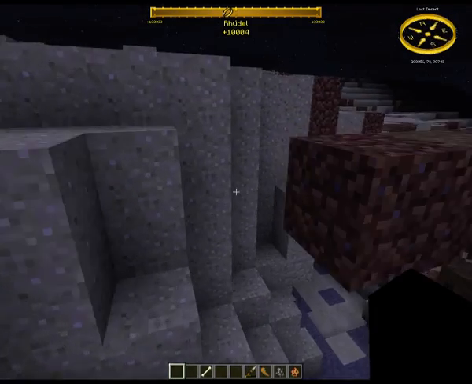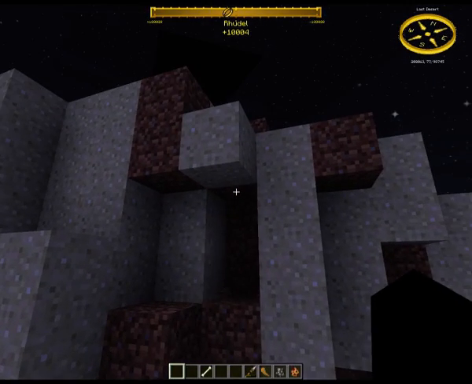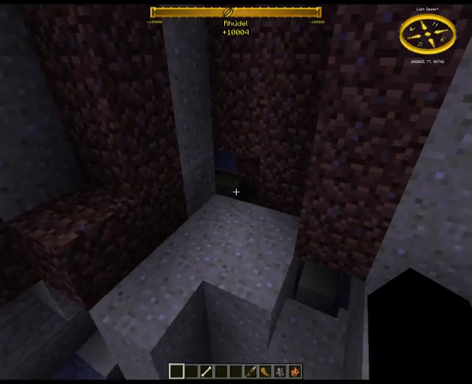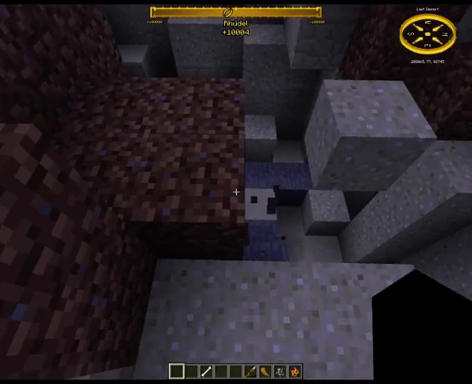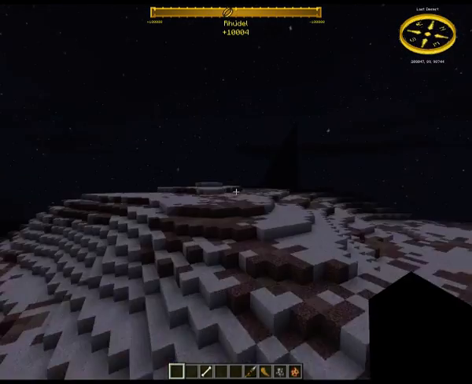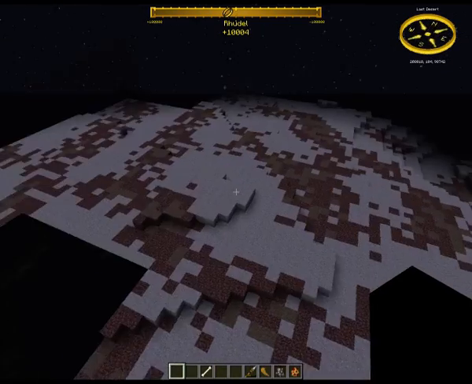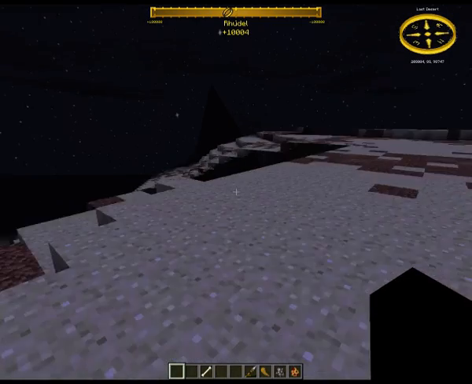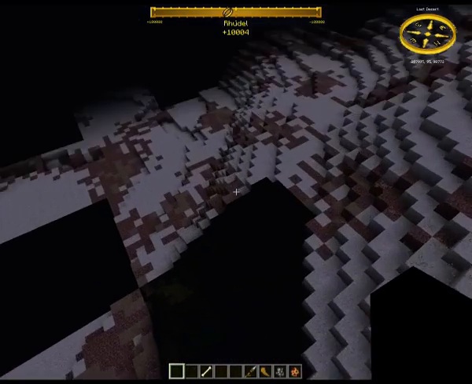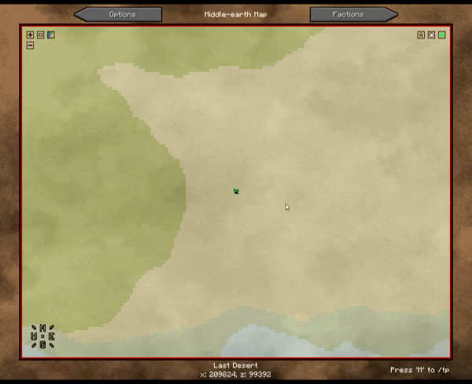Let me just fix all this broken sand. One of the things I love doing in Minecraft, fixing broken sand. It's just so enjoyable. Anyway, so this is the Last Desert. We got some caves, some cool looking caves. It's kind of plain, but I think it's meant to be.